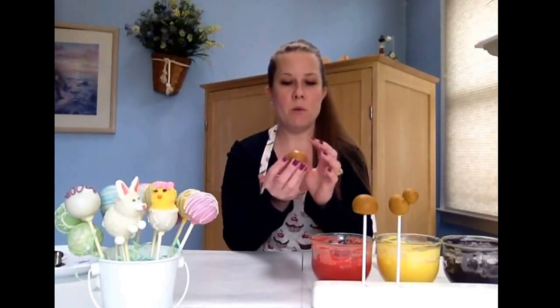And then for the bumblebee, I use my little cake pop snowman mold because I like him to have a little bit of a head so he's separated from his body because it looks really cute like that. You could do that for the ladybug too, but then you would have to dip her head in black, and I don't feel like doing that. You can use your My Little Cake Pop snowman mold for a lot of different things, and I just used it for my bumblebee on my display 2 weeks ago, so it was really cute like that.